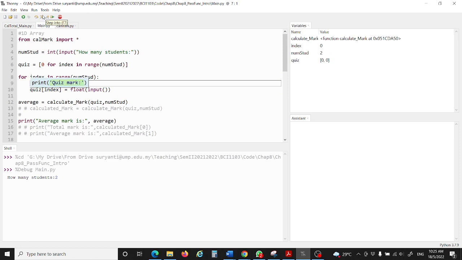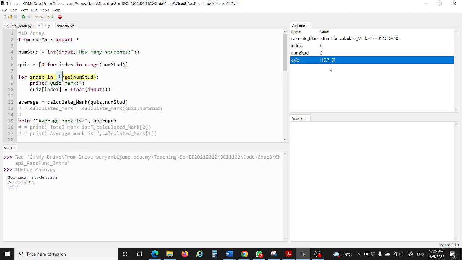So we will ask the user to enter the quiz for student 1. Let's say I put 15.7. You can see here 15.7, quiz for student 1. Next, we move to the second quiz for the second student.